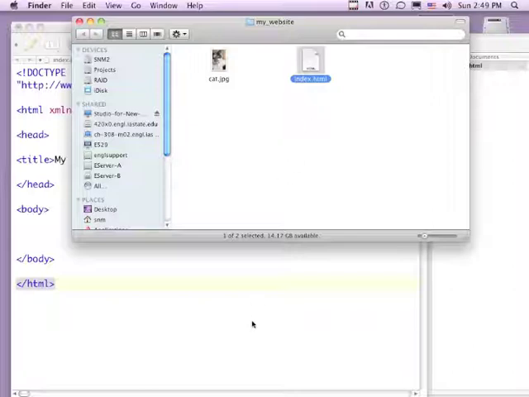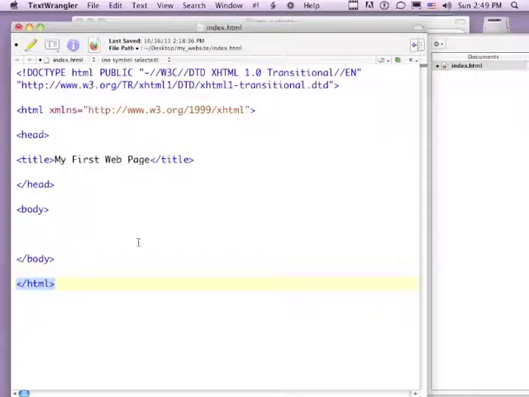Okay, so let's do a little bit of coding here and make our first web page. Now, the tradition in any kind of website design instruction is that the first thing you put on your web page is "Hello World." The World Wide Web made it possible for people to communicate outside of themselves and to the rest of the world for the first time. And so that kind of became the standard.